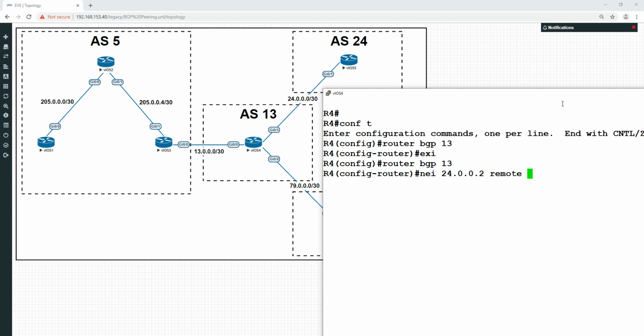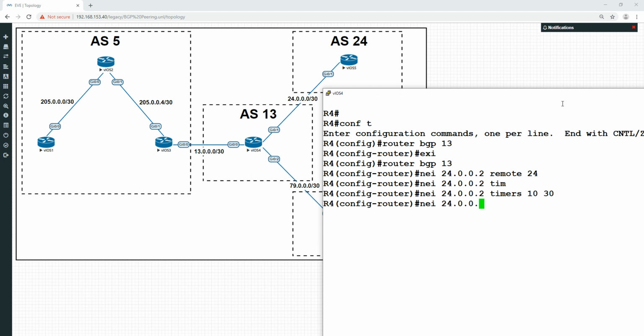24.0.0.2 and remote 24, neighbor 24.0.0.2, and we'll do a timer of 10:20, neighbor 24.0.0.2, and just put the password back to Cisco again.